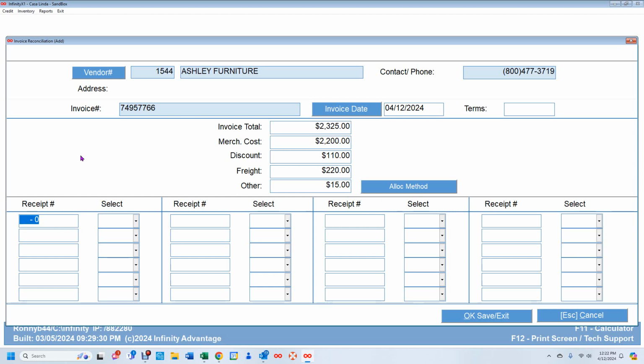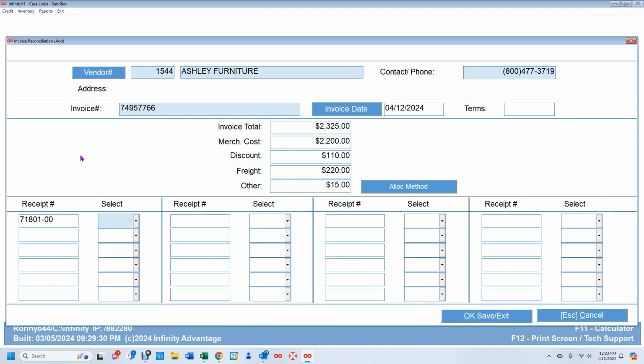So now we're going to enter the receipt number that it was received on. And as you know, probably by now, the receipt number in Infinity is the purchase order number followed by 2 digits, which will make up the full receipt number, and the 2 digits represent which time the purchase order was received.